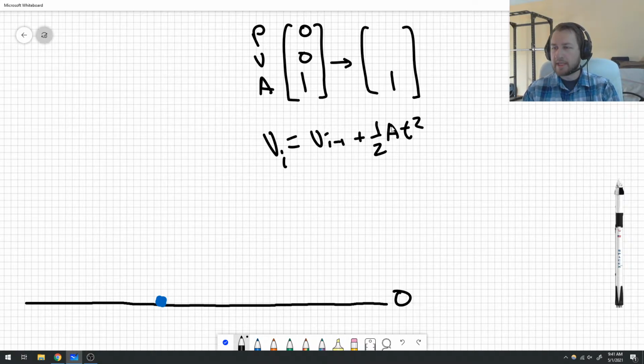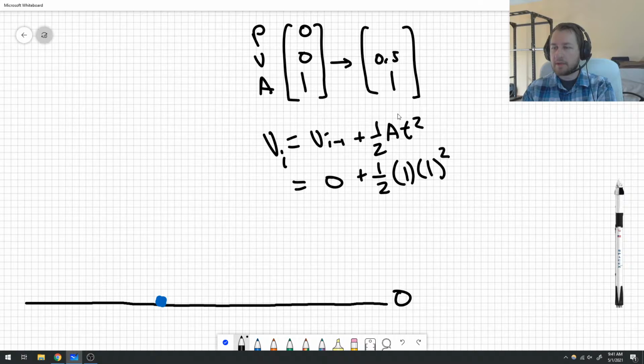In this case, let's say our time step was a second, to make it easy. So we say that equals 0 here, plus 1/2 times 1 times 1 squared. So that's basically 0.5. So our velocity at this time step is 0.5.